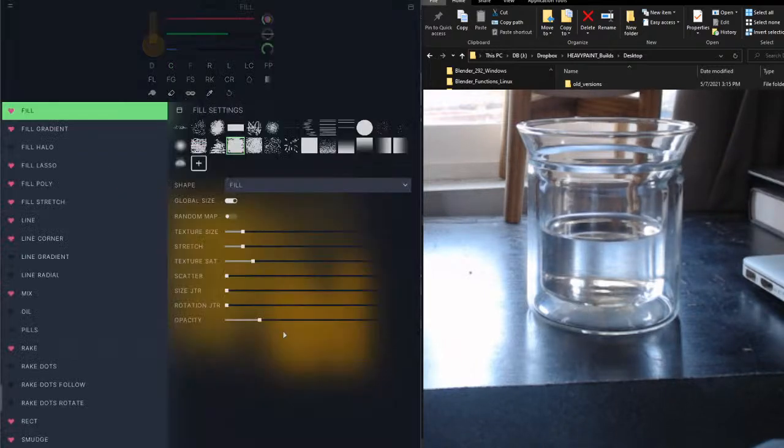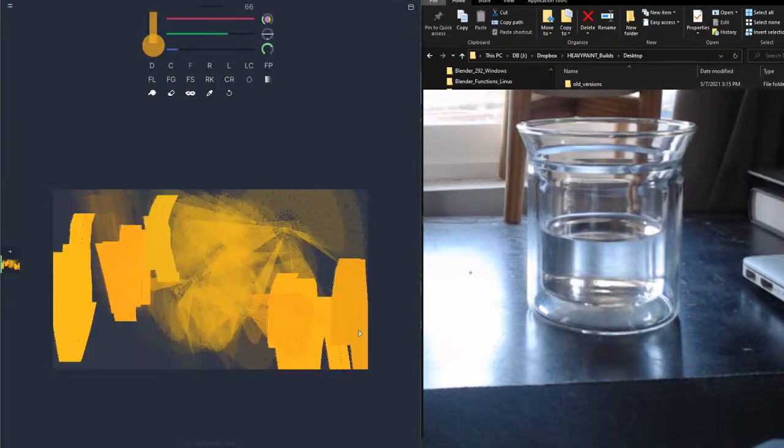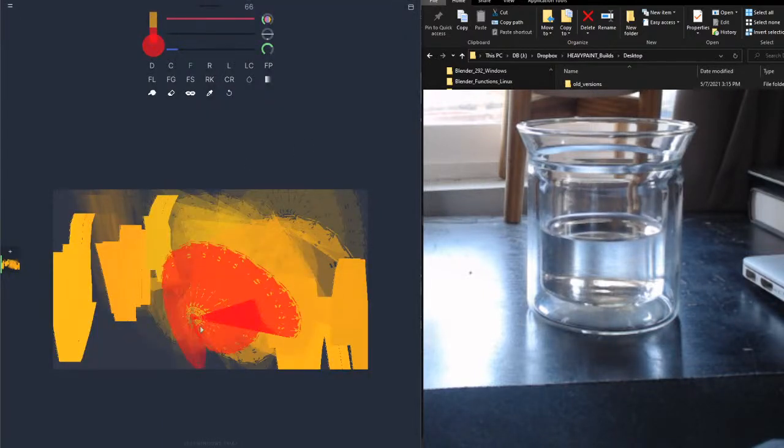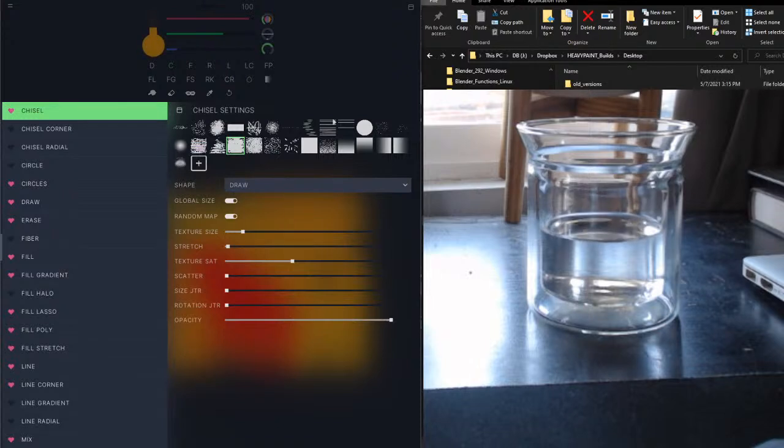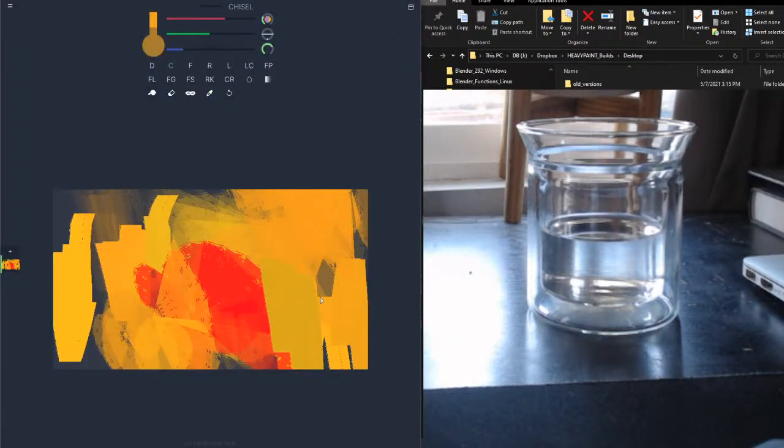And also, opacity now works with the eyedropper. Before, if I used the eyedropper, it used to reset the opacity to 1, but now it retains the same opacity of the tool. So this should be nicer for you guys that are using opacity a lot. Okay, so that's one thing.